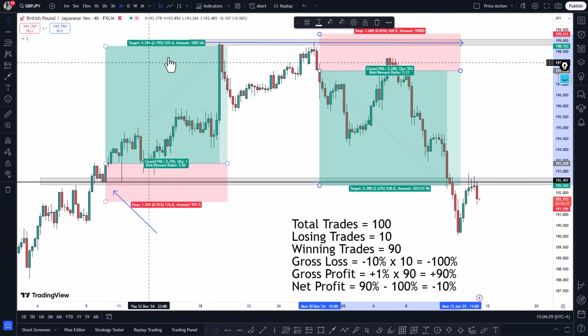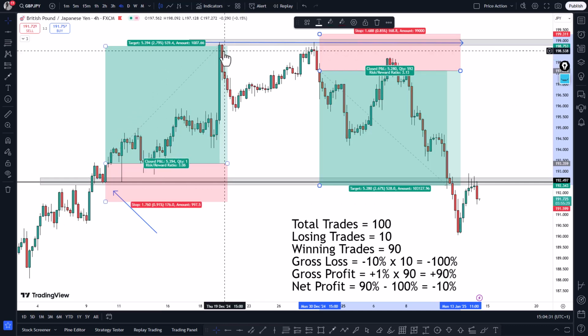And the next one is an example I showed you where a resistance area is actually acting as a resistance area, and we're taking a trade off of that. Now, as fate would have it, both examples I showed you here were winning trades. But does this mean that, again, I keep saying this because a lot of traders watch tutorials like this and they'll be like, yo, support and resistance is the best thing since sliced bread.